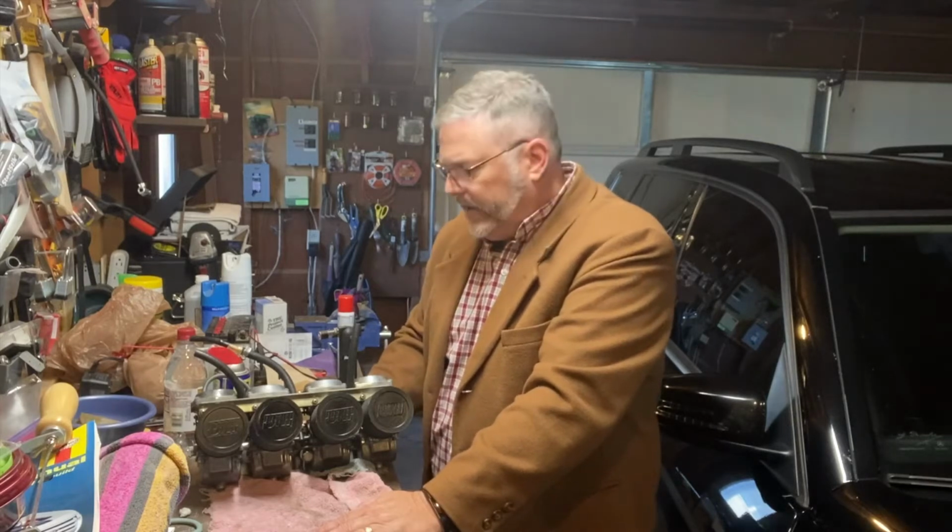I was thinking, well, if the ratio is just the right amount of air to the amount of fuel, rather than cracking these open and putting new jets in, what if I just limited the amount of air going through those pod filters? So I went to my local motorcycle shop and got some air filter foam, and I stuffed those pod filters full of foam as a way of limiting the air getting sucked through them. And actually it worked quite well.